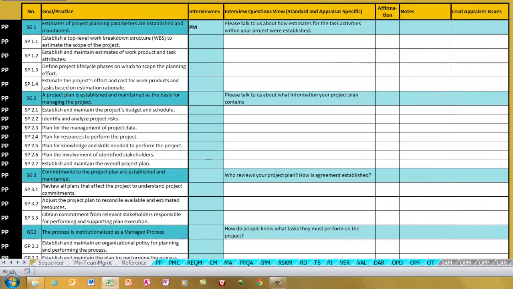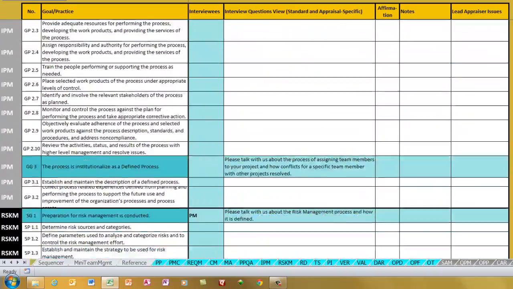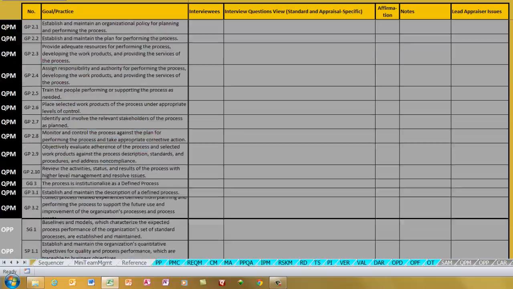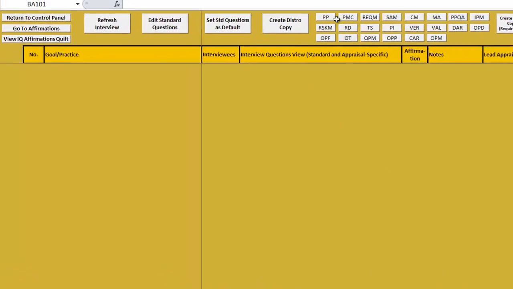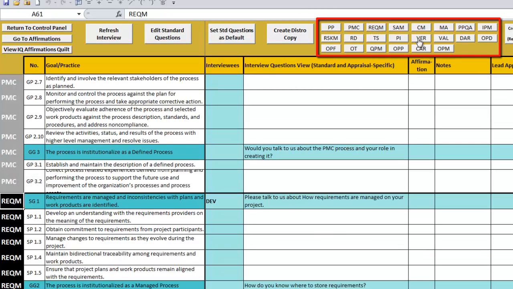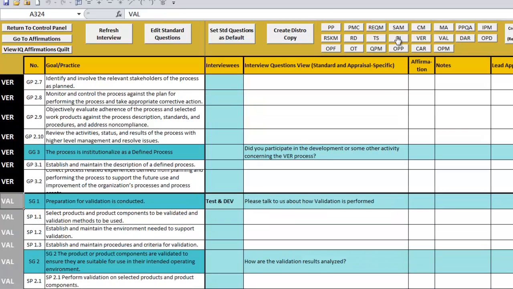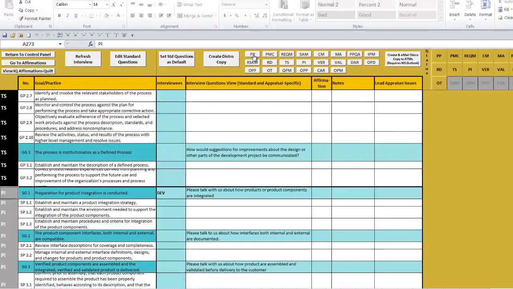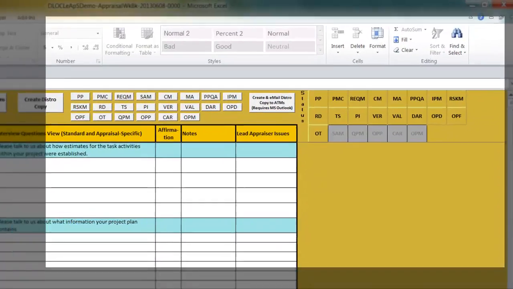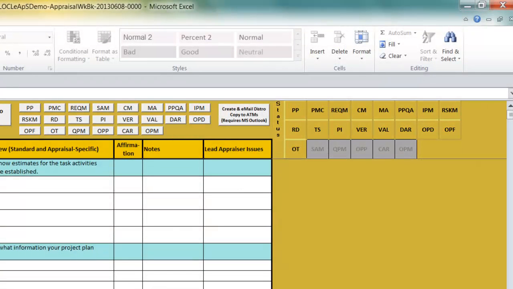and practices here on the left. This is a static, unchanging sequence. These access buttons here at the top and to the right are easy ways to get to a process or practice of interest. They're also displayed in the DLOC default sequence, read left to right, and this is also a static presentation. The process area blocks over here on the far upper right are in the actual presentation sequence we established in the sequencer.